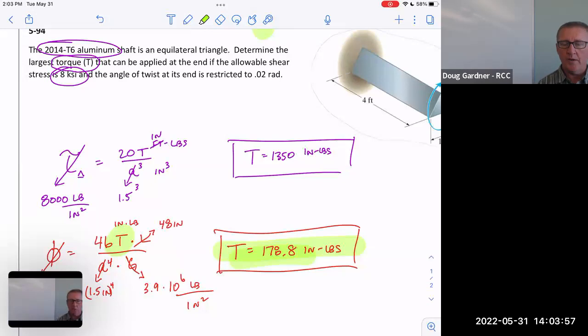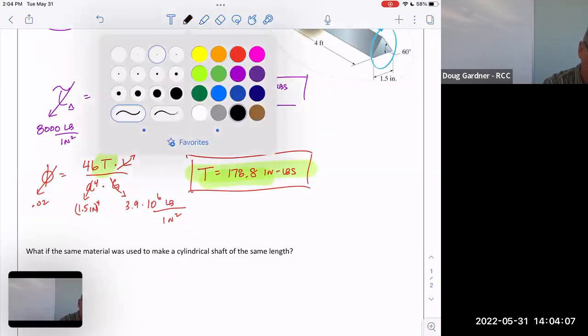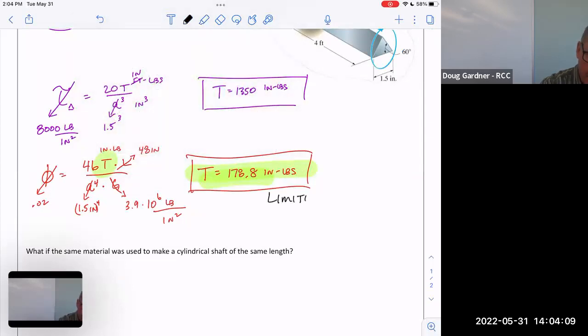Okay, well then you got a way smaller torque now. You're gonna have to go way smaller on the torque. So does it make sense that this ends up as kind of the limiting factor, if you will? And again, I like this question because it's just kind of saying, somebody made something and now you go tell them, don't lift more than this or you'll break it, right? It's like driving across a bridge and it says 60,000 pound weight limit. The idea is don't drive across this if you weigh more than that. Bad things are going to happen.